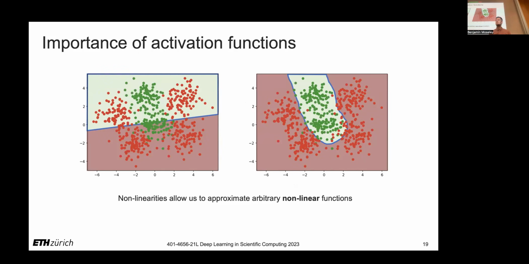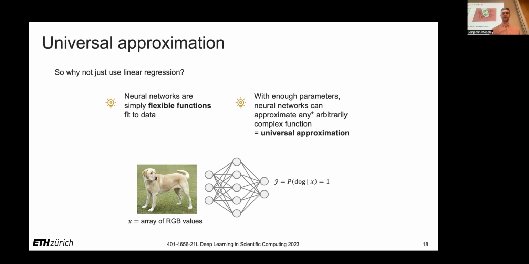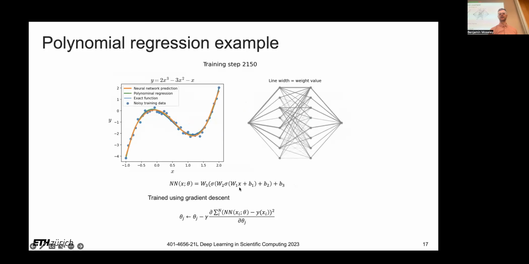Now, the key thing inside of that multi-layer perceptron that makes it able to approximate any function is the activation function. So if I go back to the equation of the neural network here, think about what would happen if you took away this activation function. You would basically end up with a bunch of matrix multiplies and additions. And it's fairly easy to see that you can collapse all of that into a single matrix multiply and one addition of a bias vector. And so what that says is without the activation functions, neural networks are just linear functions of their inputs. So this activation function is really important.